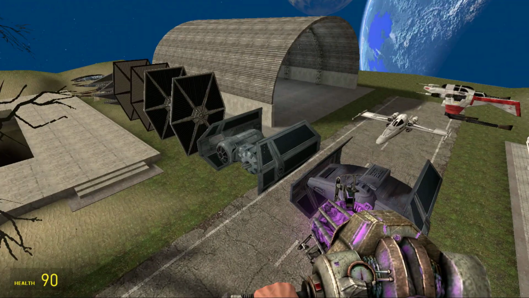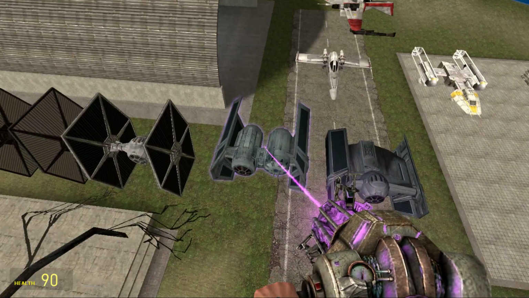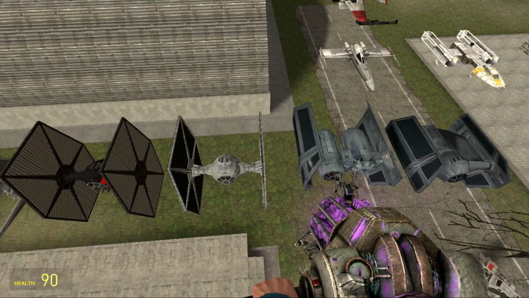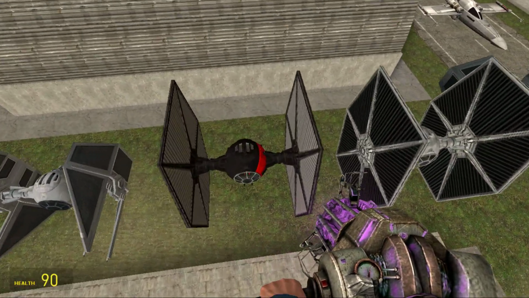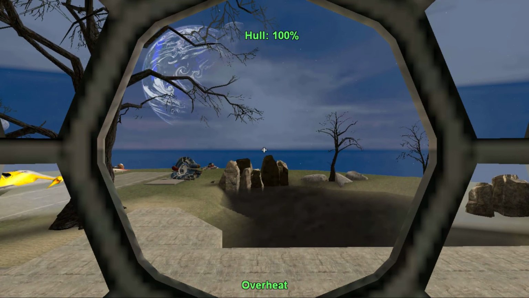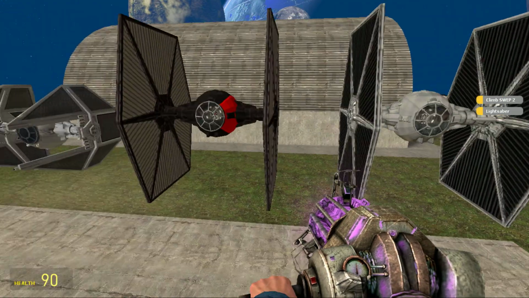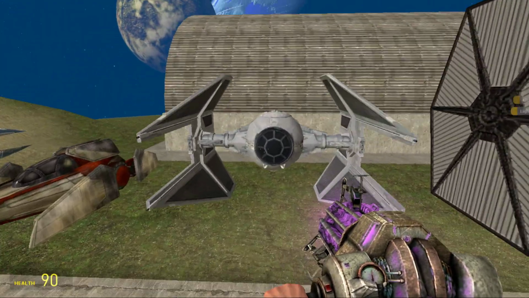We got the TIE Advanced. Now, all of these are pretty much the same except for this one. This one just has a bomb strapped to the bottom of it. But besides that, they're all pretty much the same. This is actually a First Order TIE Fighter. But that's not the one we're going to show off. We're going to show off my favorite one of all the TIEs. The TIE Interceptor.